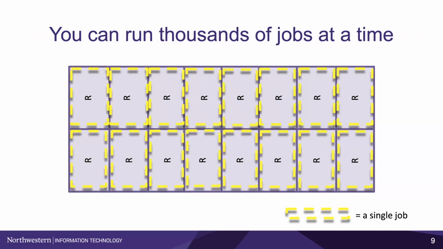If your job doesn't parallelize well across dozens of cores, perhaps another way of scaling your workflow on Quest is to submit a lot of single core jobs. You can submit hundreds or even actually thousands of jobs at once on Quest.